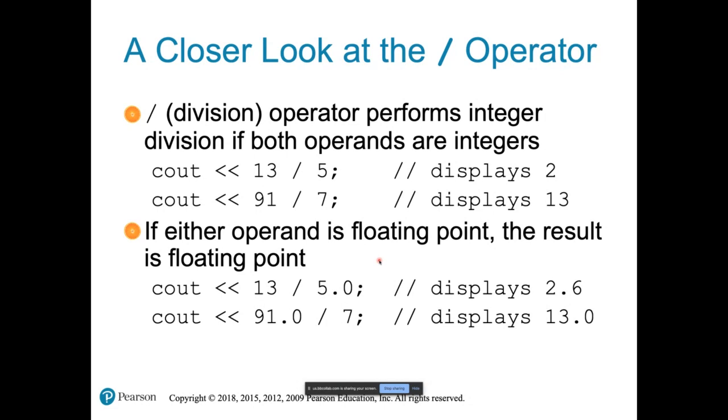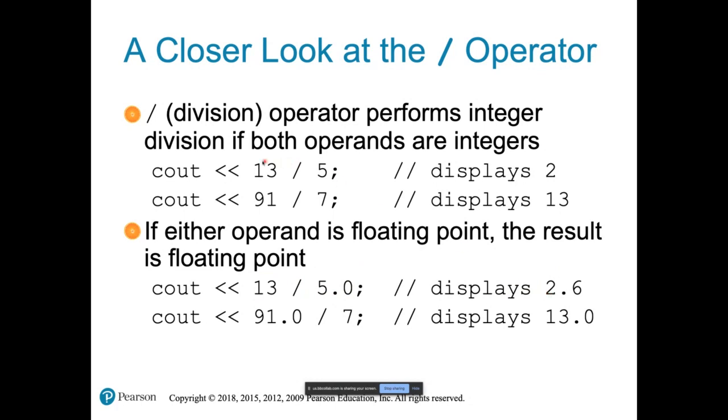Int's like the lowest, then it goes float, then it goes double. But once you see one of these as being a double right here, the other one has to be upgraded to a double as well to do the calculation. When it comes to C and C++, they must be the same data type. So this one, when it comes to calculation, is going to be coerced to be a double to give you 2.6.